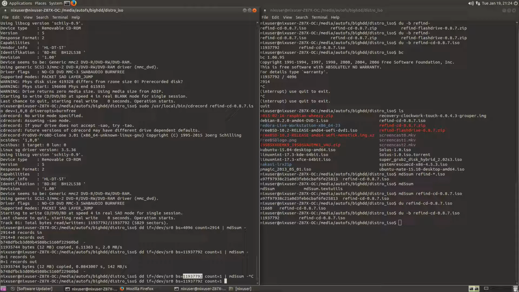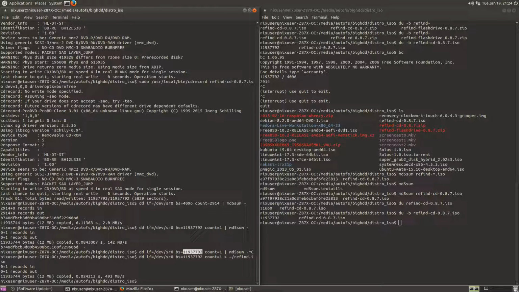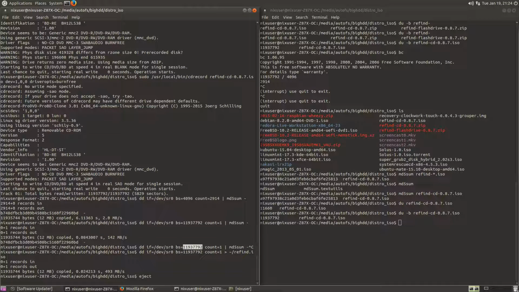And then we'll redirect that to... Now, I think I know what's going on here. I think I do. Okay. Something has just been brought to my attention. I think the thing is, because it's not mounted, it's not going to actually query it properly.